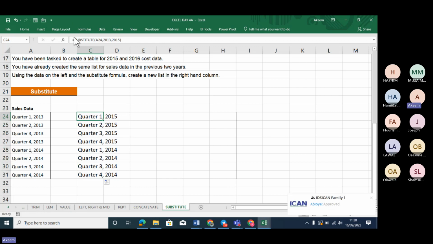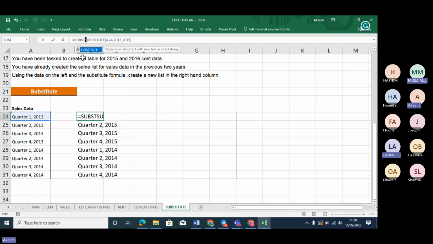Now, if you copy this now, it will not affect 2014. Now you go back to the same formula again. You wrap it again with another substitute. And then we now say, okay, if you see 2014, make it 2016. Get it now? We wrap one function in another function. That's why you see it as substitute. We now create another function after the first one, another formula again. That is it.